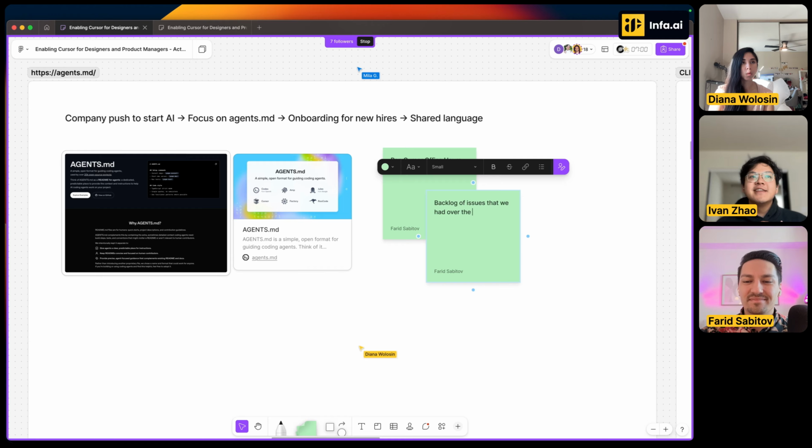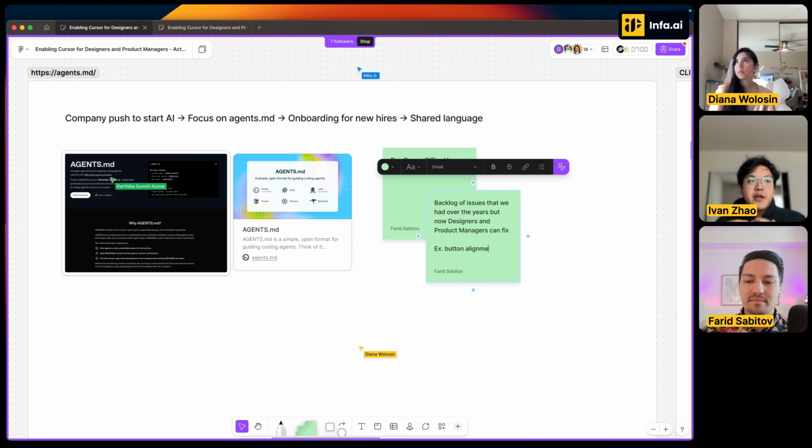But it's one of those things that feels hard to go to engineering and say, hey, I know you're working on this really big feature, but can you fix the button alignment? It's the kind of thing that you wish you could just go in and fix. And so we were like, hey, go take these tasks, see what happens.